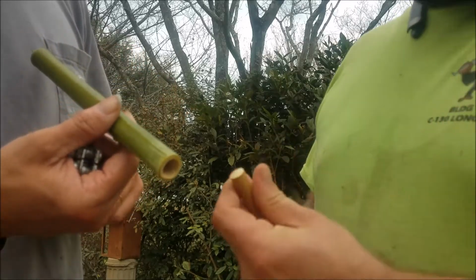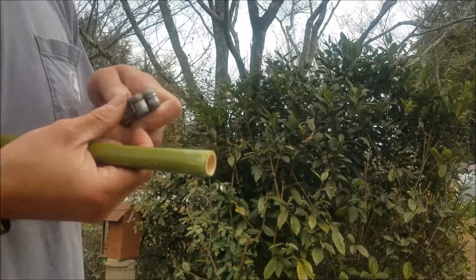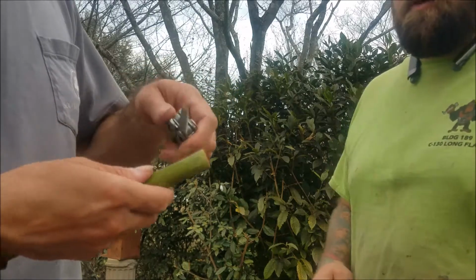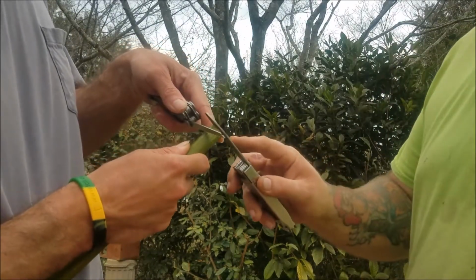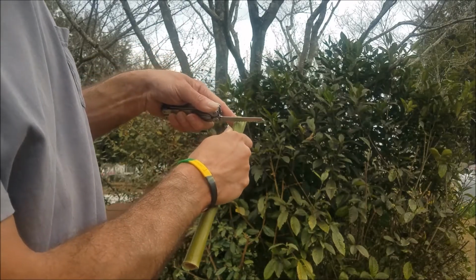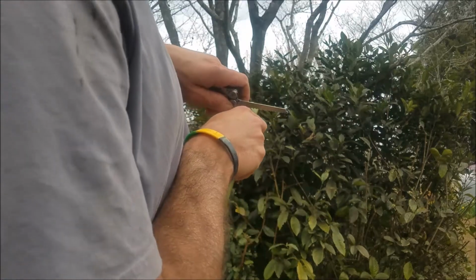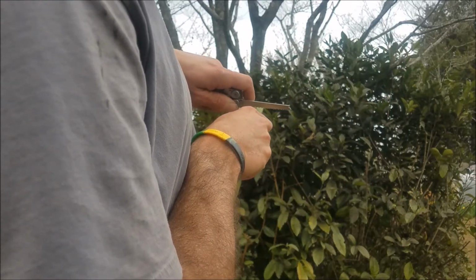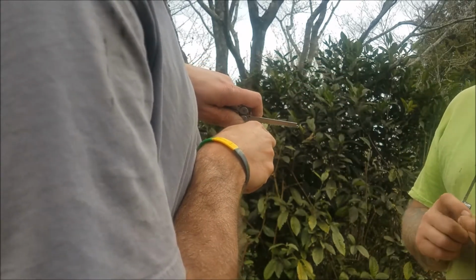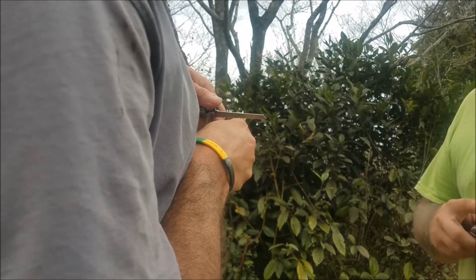The reed's going to be here. I'm making that out of a piece of poplar, and what we're going to do is saw that down till you can see an opening in the wood, and you want to keep it straight with this end. So that's what he's going to do now, he's just going to saw down. They can see that if you want to point it to the camera. And you want that hole level where we're going to put the finger holes. And I'm straightening out this piece of poplar here.